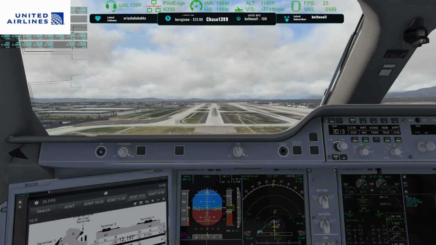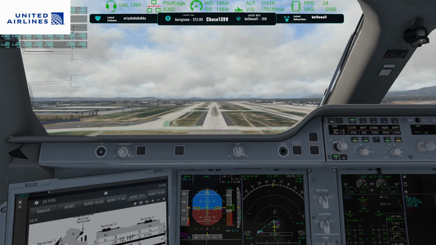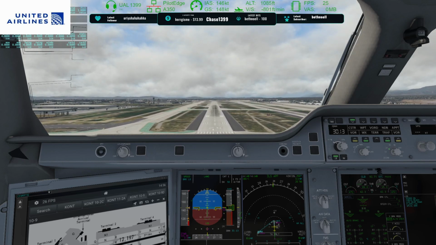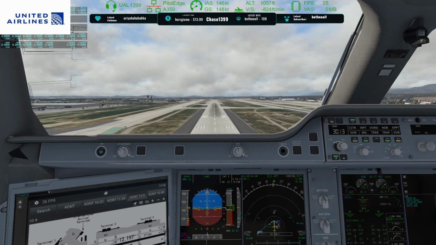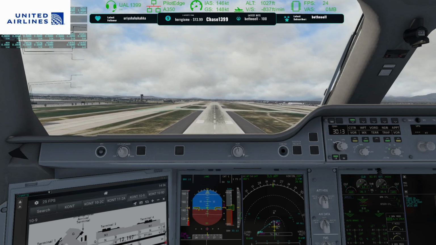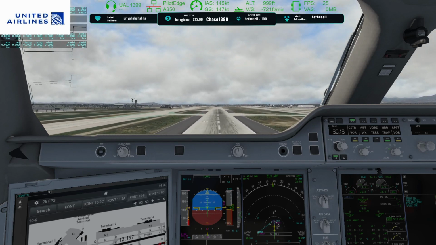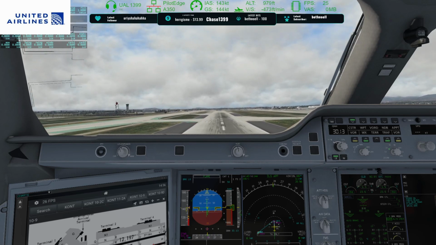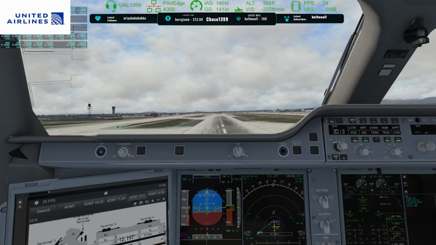Alright, autopilot off, biplane. 100. Minimum. 50, 40, 30, 20, 10.